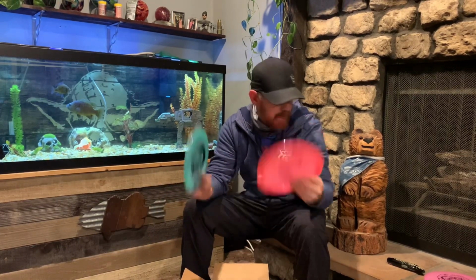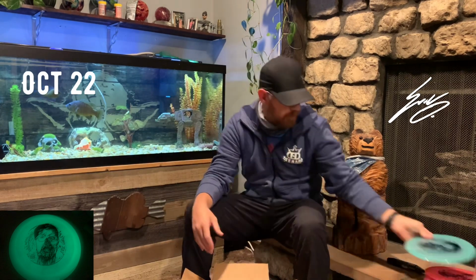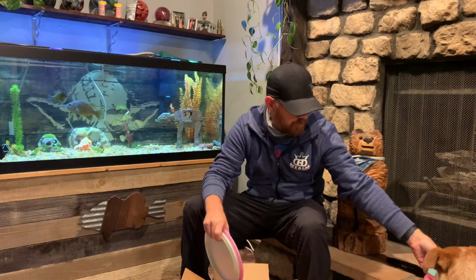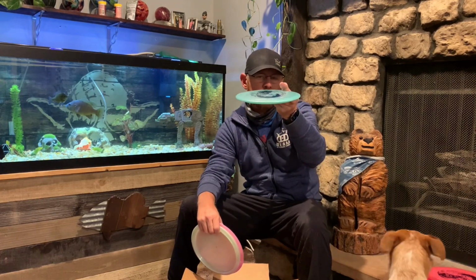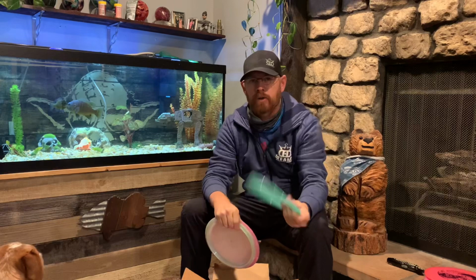So we got the EO Felon right there. These things are pretty dope, pretty sweet looking. Shout out to Kevin once again. As far as these two go, they're pretty close to the same as the runs that we've had in the past. The Warden, obviously, and then the Felon. I'd say they're relatively flat. They have a slight rise in the middle of the disc, but for the most part, they're pretty flat. So I think they're going to be beefy. I mean, they're Lucid X Felons. They go left for me.